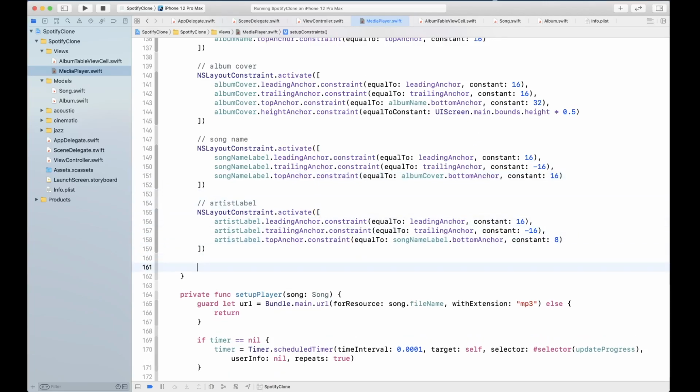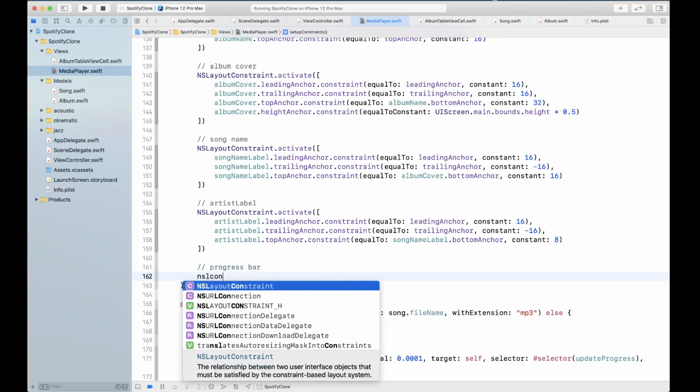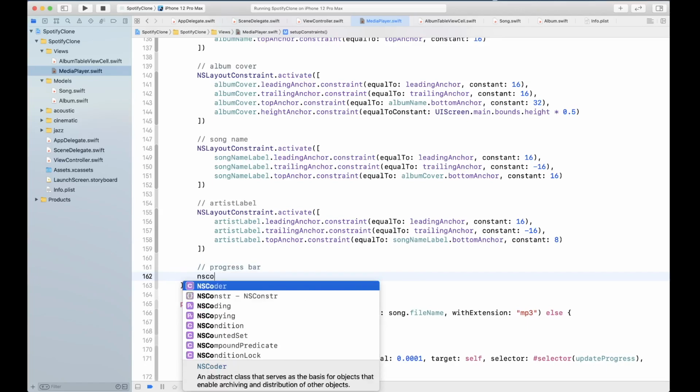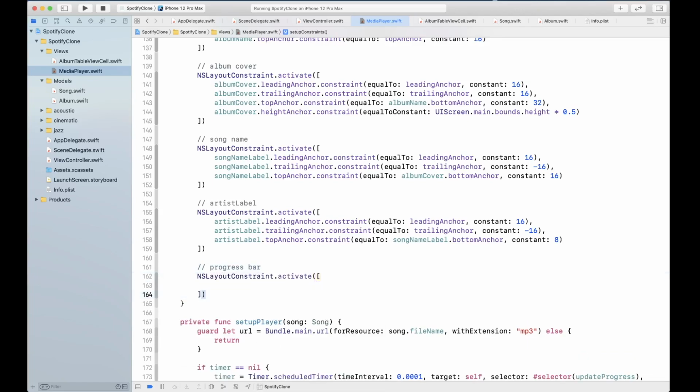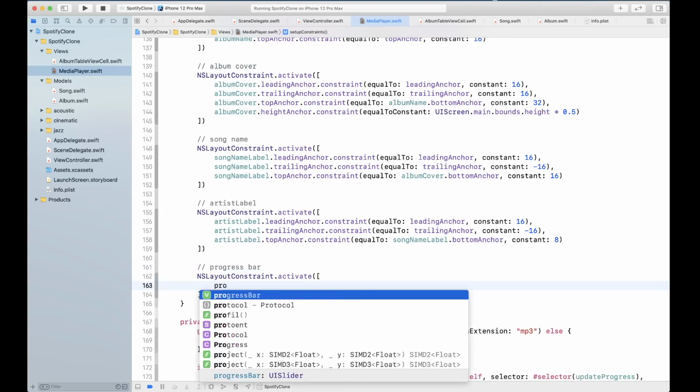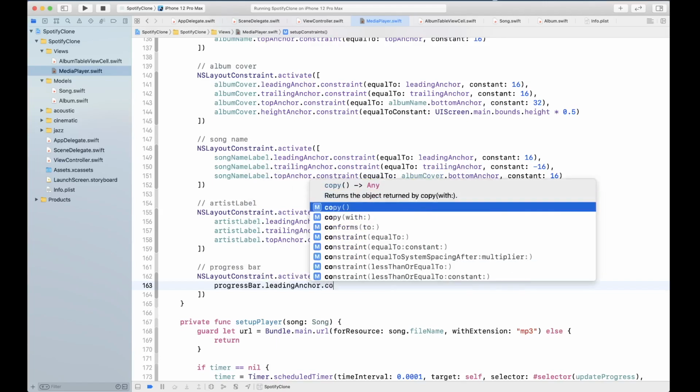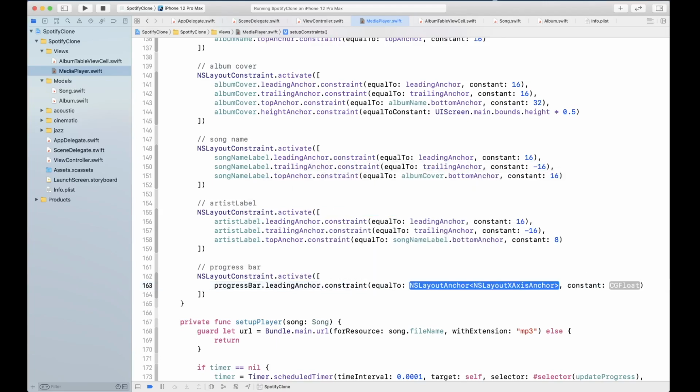Right below the artist label, we're going to have our progress bar. Okay. So our progress bar is going to have leading constraint equal to leading and 16 points.